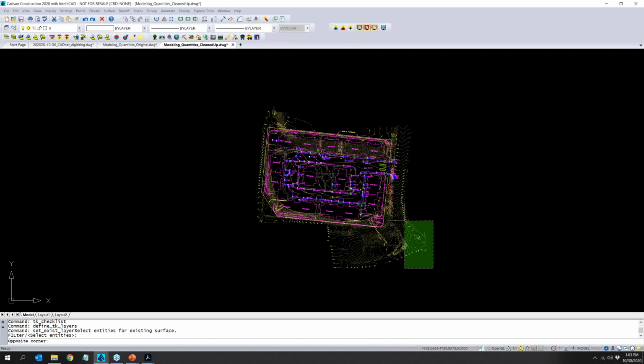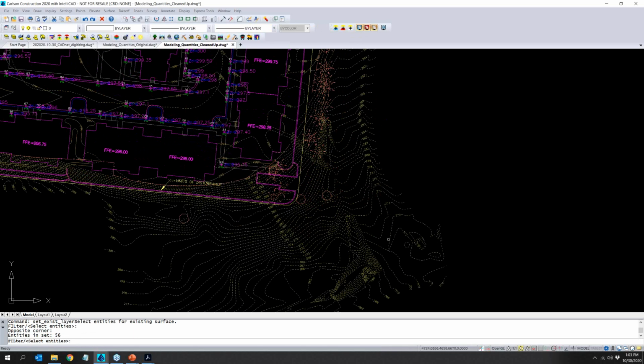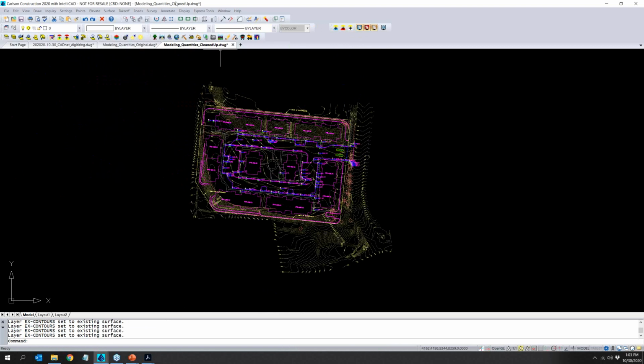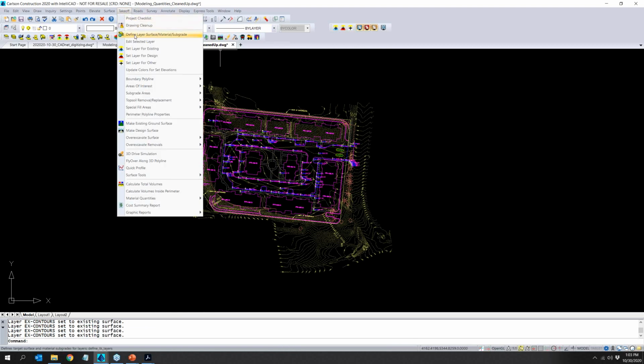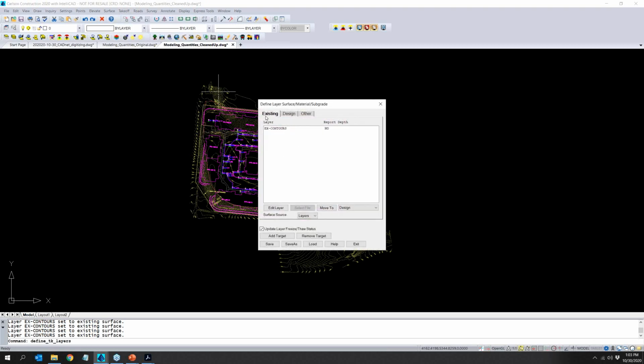I'm going to put a crossing window here. If I have more than one layer for my contours and my labels, I've just moved them over to be part of my existing surface. If we look at that, you can see it was just one layer, but it's moved from here over to here.